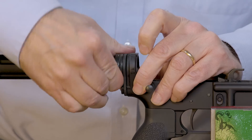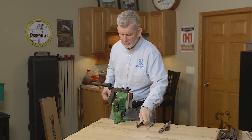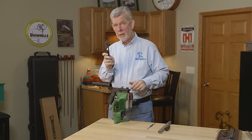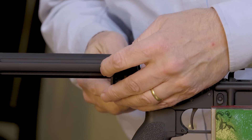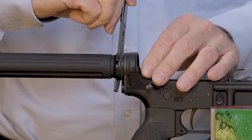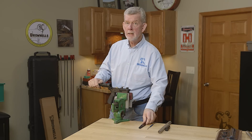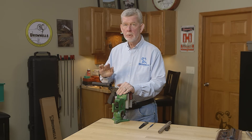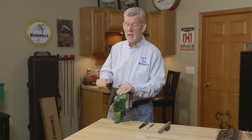Put the castle nut up here at ratcheting. Take a wrench — I'm just using a light wrench from Rock River Arms, it's all you need for this job. We are not going super tight. Bring it around, and when it ratchets in place, you're done. No staking, no Loctite, nothing needed. The ratcheting system keeps this in place until you put a wrench on and take it off. Nice and secure.